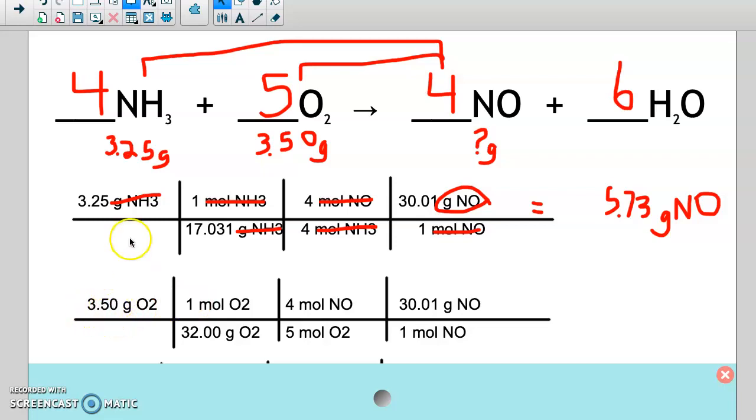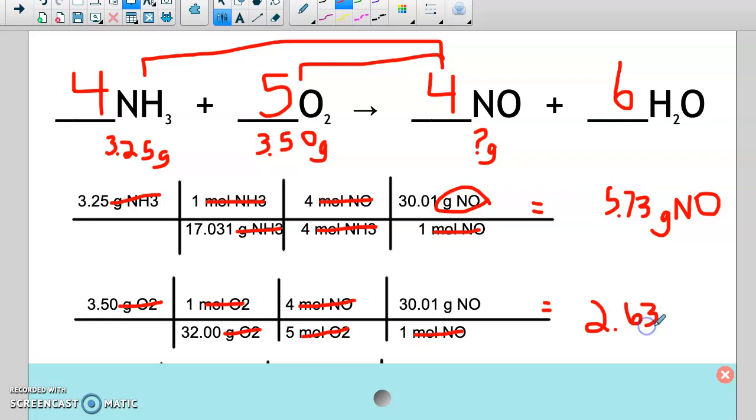Okay, so you're starting with 3.50 grams of the other reactant, and so I'm going to go ahead and cancel the grams of oxygen out. I'm going to cancel moles of oxygen out. I know that I'm getting my 4 from the 4 right there. I'm getting my 5 from the 5 right there, so that's where our mole ratio comes from. And I'm going to cancel out moles with moles. And I punch in my calculator again. I have grams of nitrogen monoxide, so you can see it's the same product I'm calculating. So this time I get 2.63 grams of that same product.